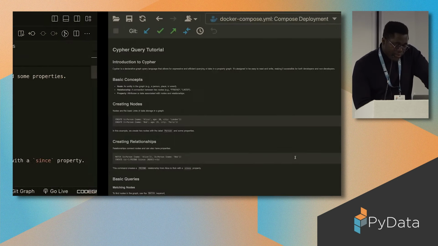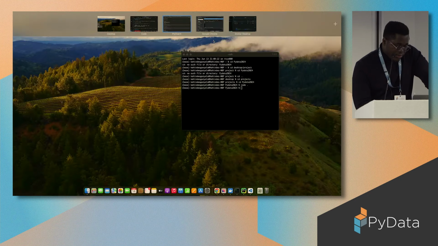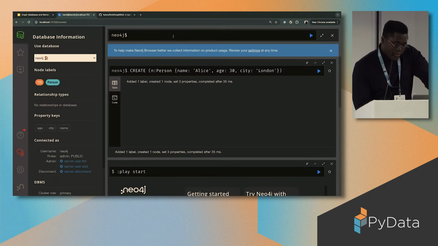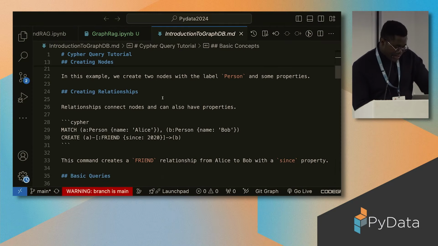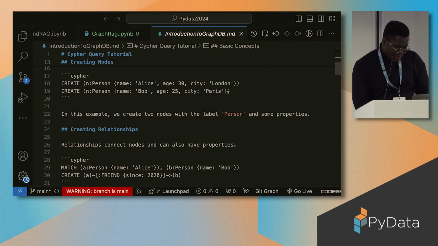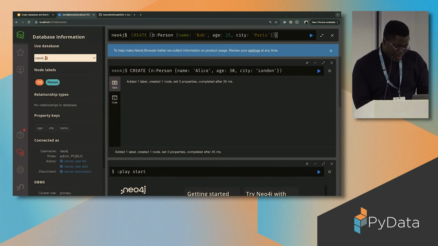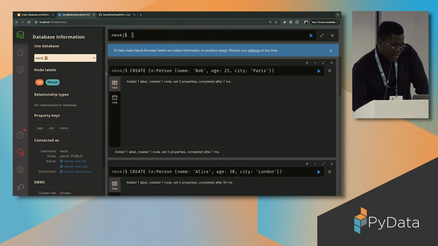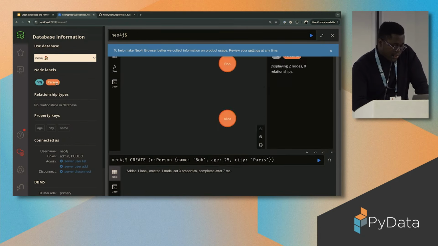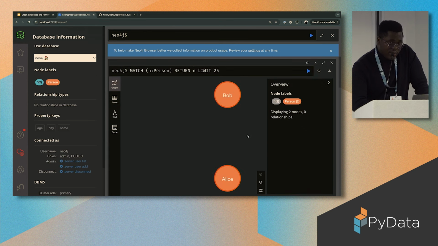Okay, now we've created a person named Alice. Now let's create another person named Bob. And yeah, we've created another entity and we can visualize our graph here.